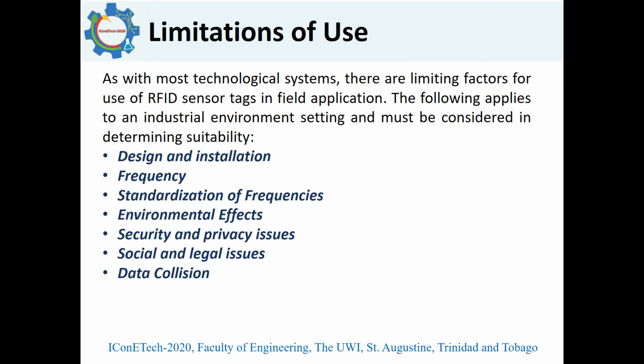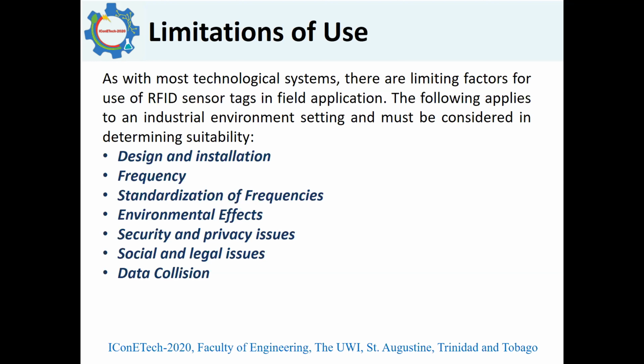So quickly, the limitations are design and installation. You really have to understand your process application, because again, these things are for monitoring, not for control. So if you feel that you need to put it on control, this is not the solution for you. Frequency, based on your read range, is going to be a big factor here. If you use tags that are in a low frequency range, it's not going to read through an ultra high frequency reader. So you have to have the right sets of components.